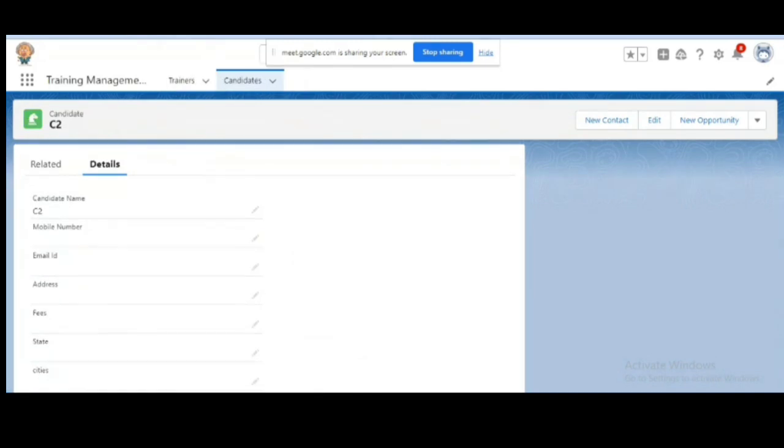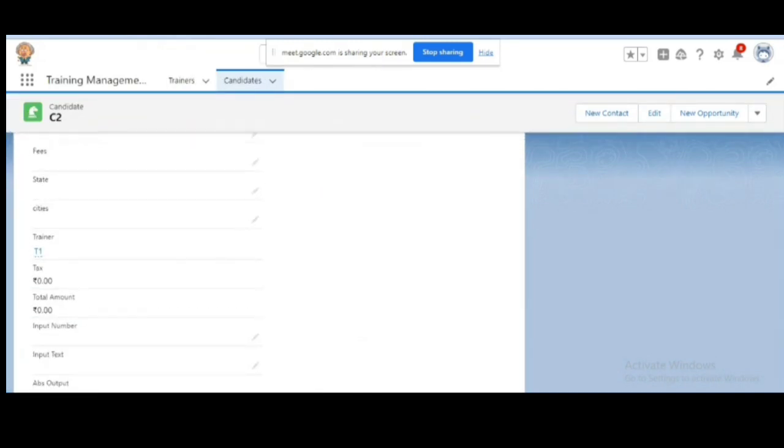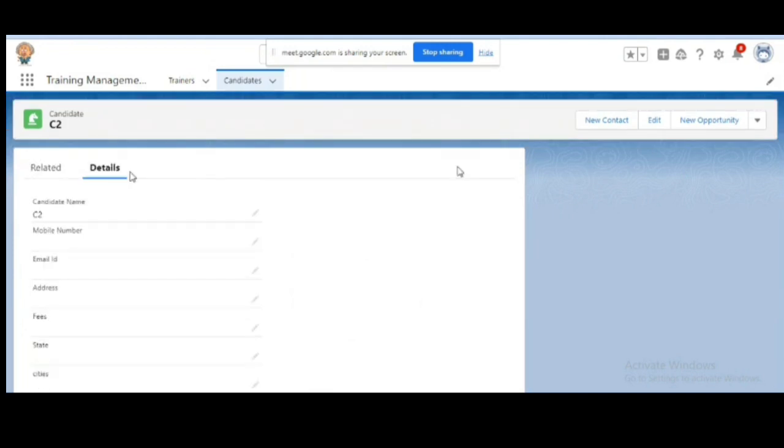So now I will go to candidate. In the candidate object, I can see input number, ABS output, total amount. Total amount is currency, tax is currency, fees is currency. So these are all numbers, right? I will do some customizations here.